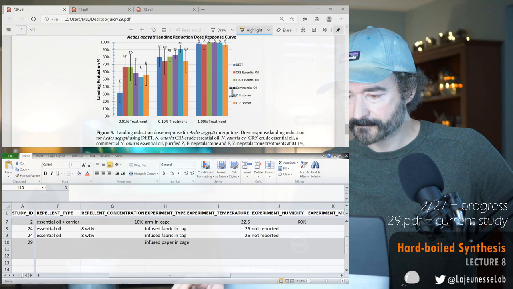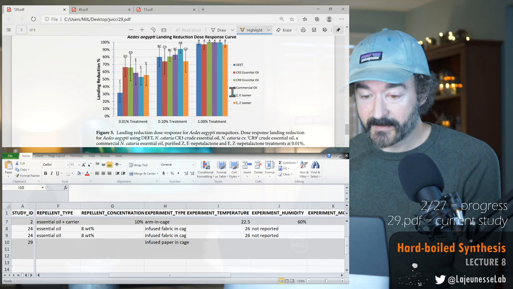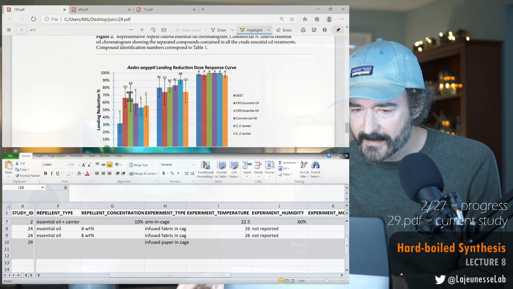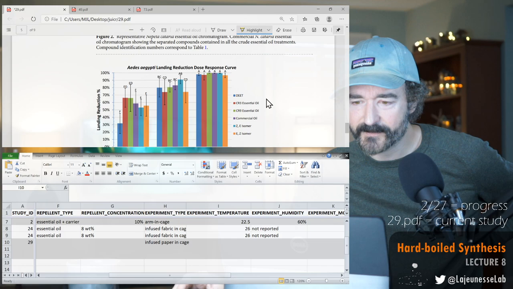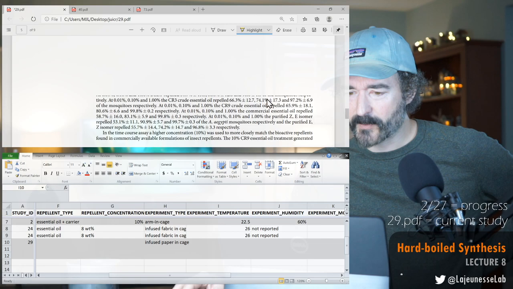Data was analyzed with t-tests. Okay, so letters above means differences. But this seems a little weird. It says at the end, after a 1% treatment, almost everything they tested was a 100% reduction in the effect. So I've got to read up more on that experiment. That just seems odd.